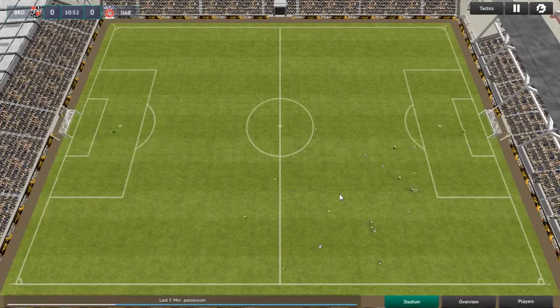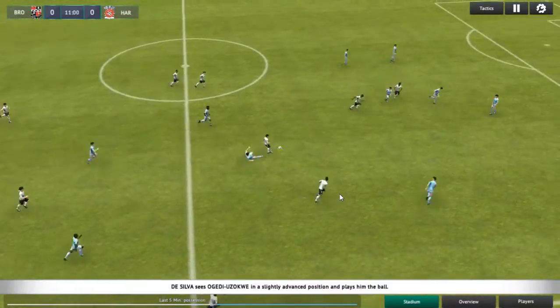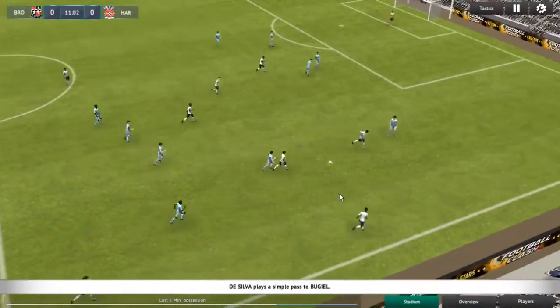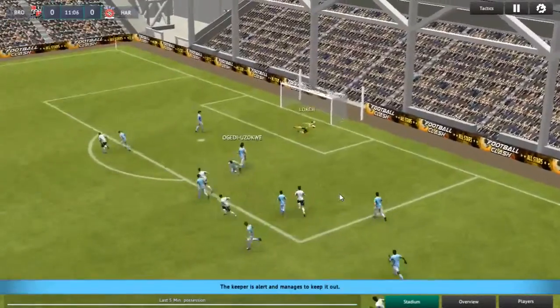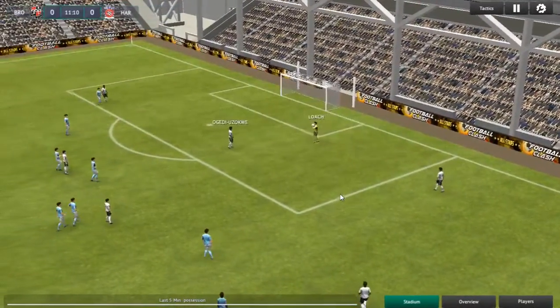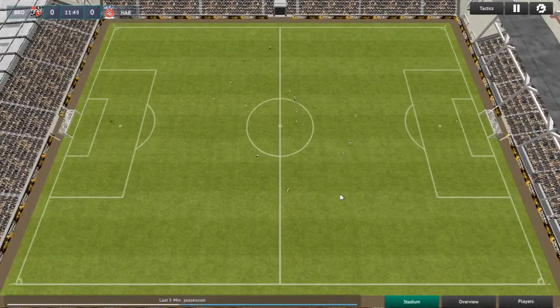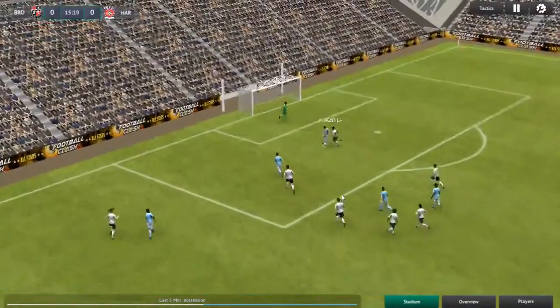More invisible walls. Oh, here we go, Noble. Oh, God. It's like they're playing on ice sometimes, and that's quite entertaining to watch. As I say, this could be our first loss. Maybe not with this play, what's going on right now.